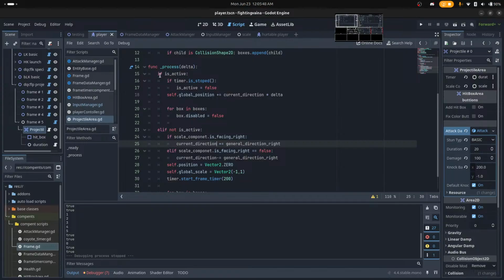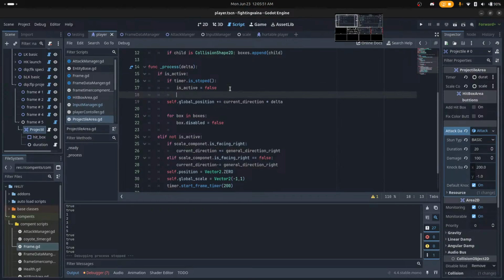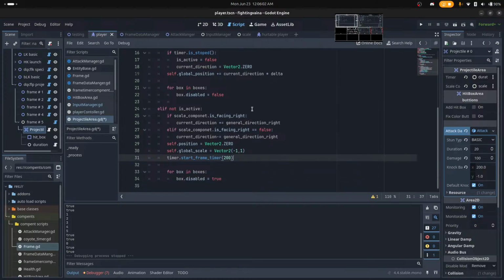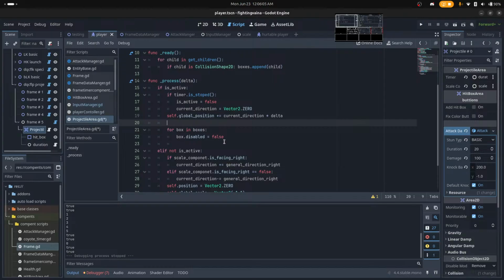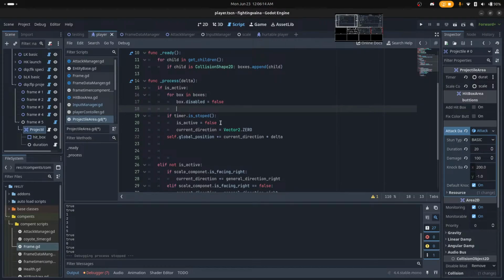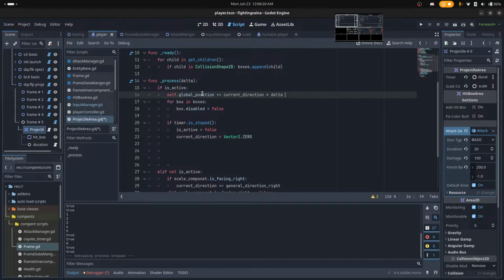And on the reset, this should equal 2.0, I believe. Enable the boxes. Align the direction, enable the boxes. And if the timer is stopped, reset it.